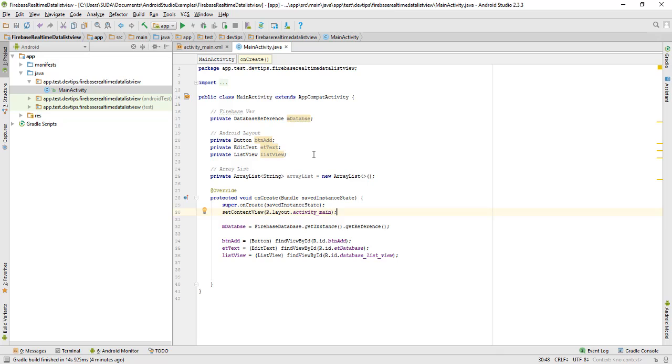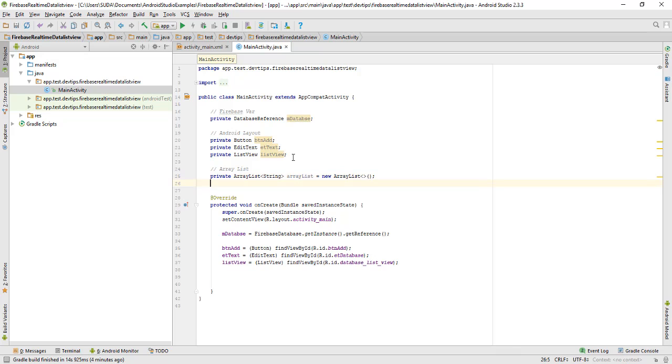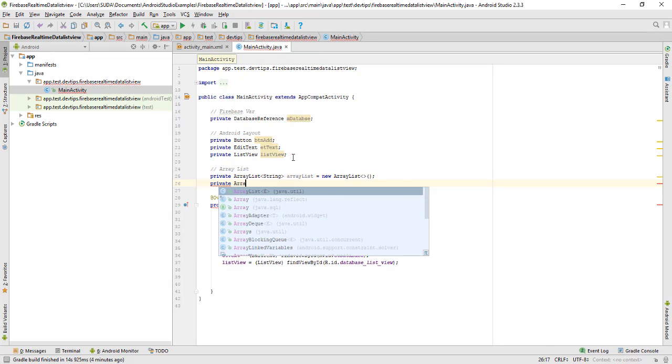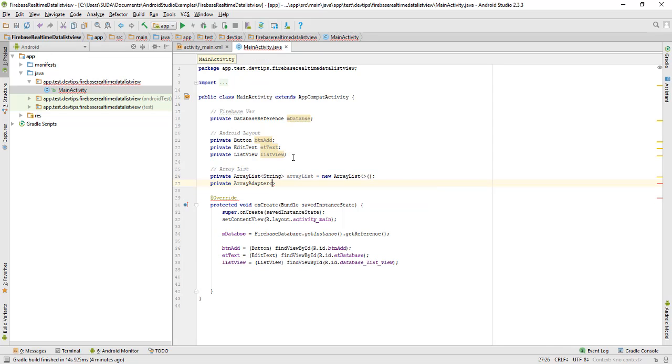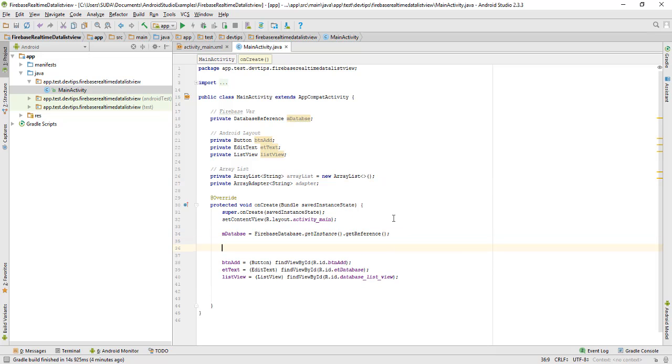Now we need an array adapter to adapt the view. This is a private ArrayAdapter, also of String, named adapter. For this reference, adapter equals new ArrayAdapter.